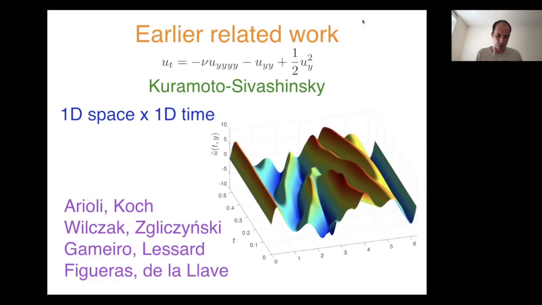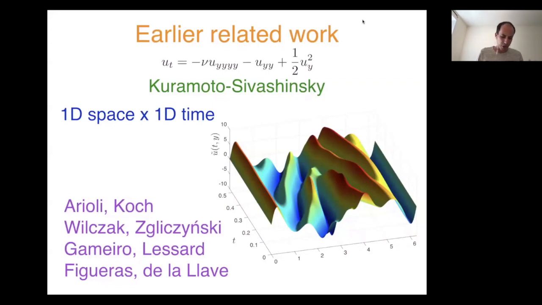In fact, a different partial differential equation, the Kuramoto-Sivashinsky equation. These people looked at periodic solutions in time and space. So what I do today is I basically forget about time. I'm only looking at spatial periodicity, but nevertheless, many of the techniques are fairly similar. What they found are solutions like this, where here's time and here's space. They found solutions that are periodic in time and space, so in all variables.